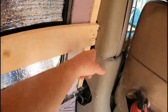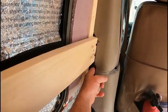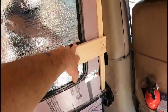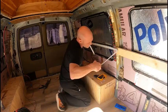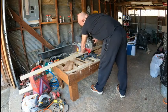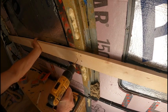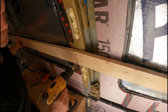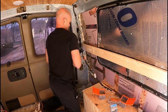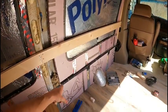And I put pocket holes in here. There's a metal column right there, and I got this piece of wood screwed to that metal column right there. And I got this one for a spacer, to keep that piece of wood right there. I need to put some pieces down here at the bottom.